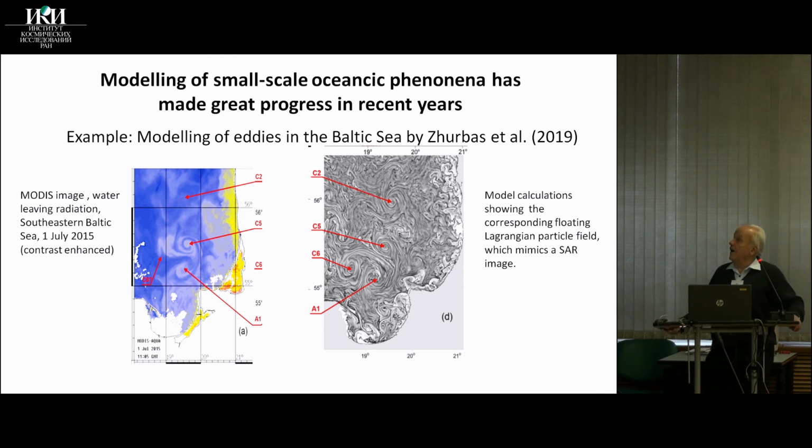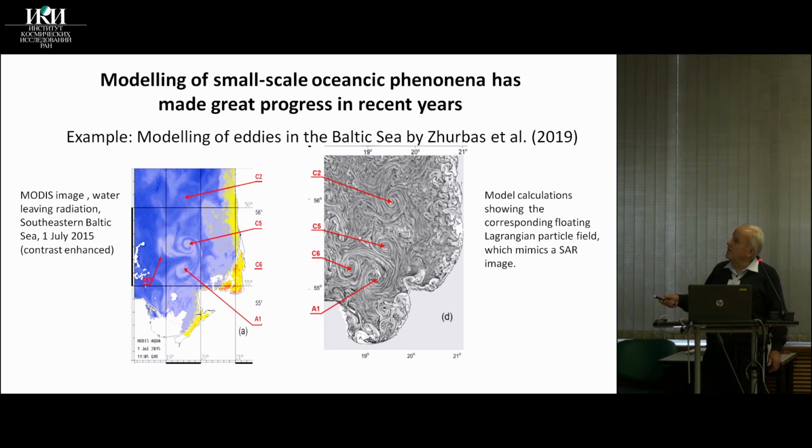And now what he has done, he has put into a model particles on the sea surface, equally distributed, maybe several thousand particles. They are floating on the sea surface, so they mimic, so to speak, surface films that then follow these current features, follow the current field.